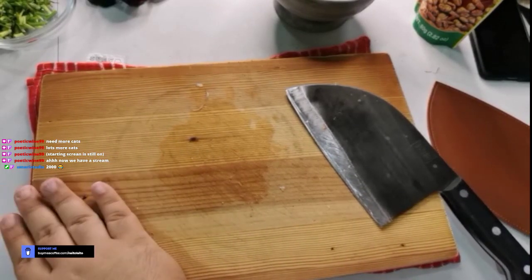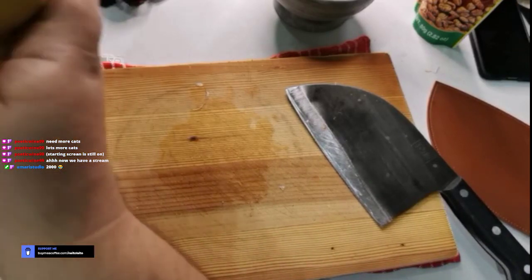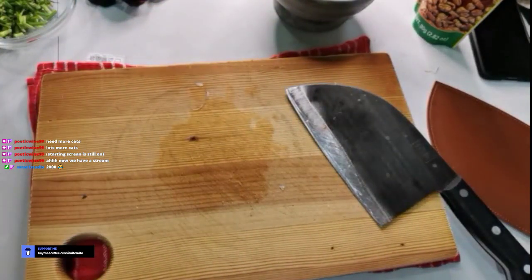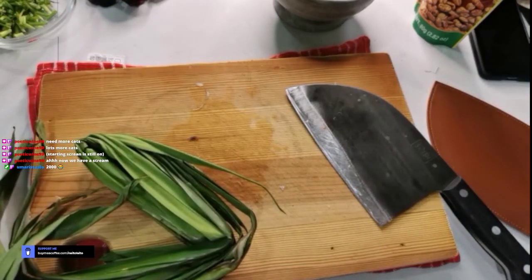So let's prep. I think we need to prep the tamarind sauce first. So let's go with the chicken first. Okay, so let's take out the citrus because we need this after. We don't need this during the cooking, we need this after. Okay, so I think chicken could go here since it's clean anyway.